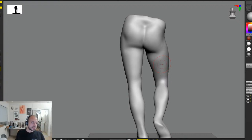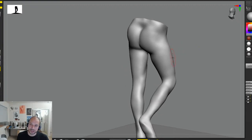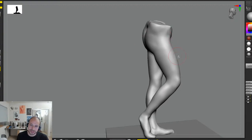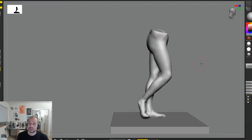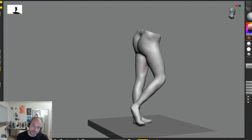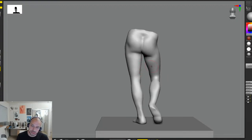So how long does it take me to do a full piece? I usually like to say, generic piece, right? It really depends on the model. It depends on many different factors, but I like to say around 3 weeks for a high poly. I think that's some good basic number to start with.